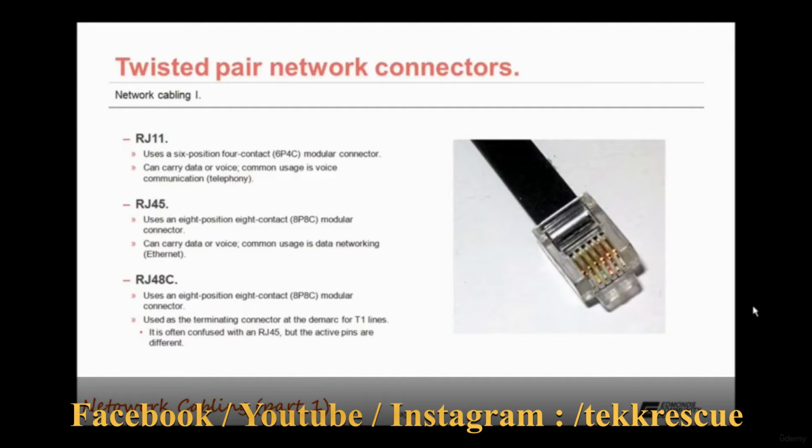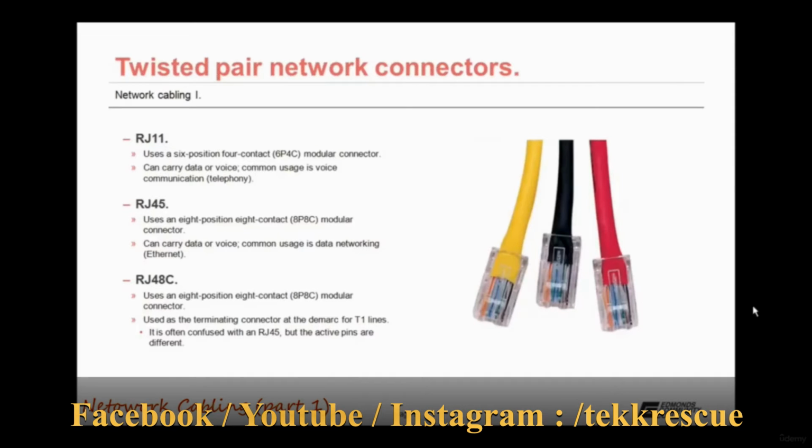You don't see these very much in what we think of as networking, but you do see them all the time. The RJ11 uses a 6-position, 4-contact modular connector. That's a 6P4C modular connector. It can carry data or voice, and its common usage is voice communication, telephony. All of your telephone jacks are RJ11s.